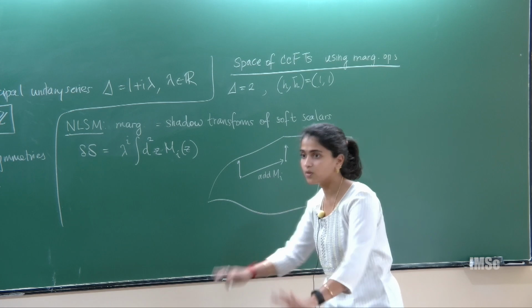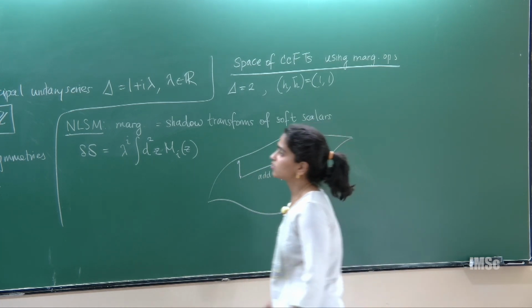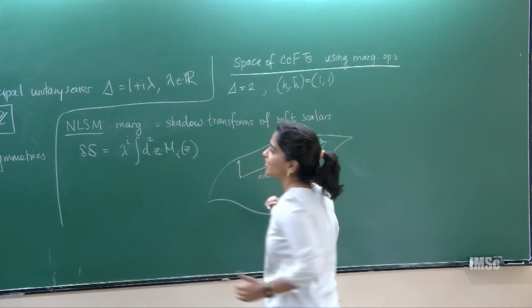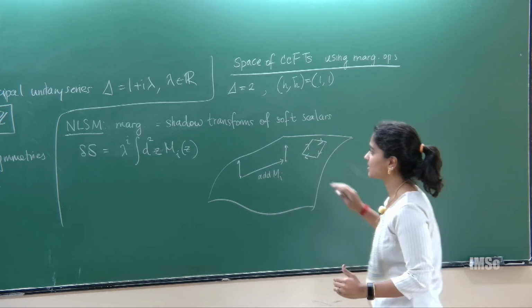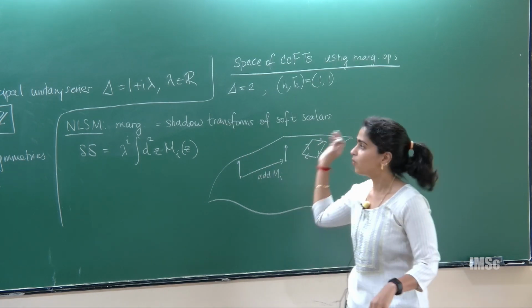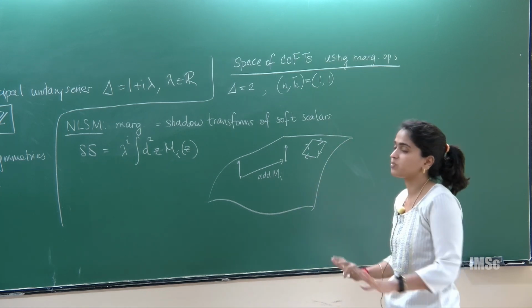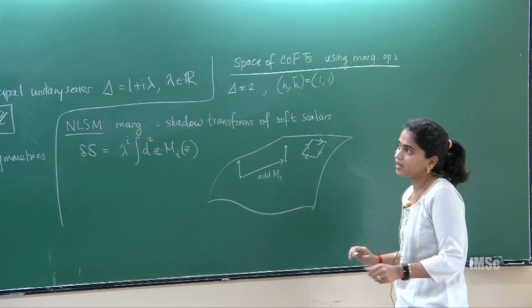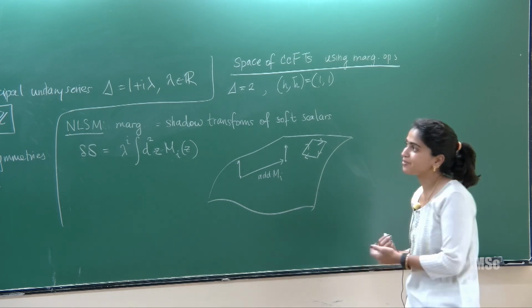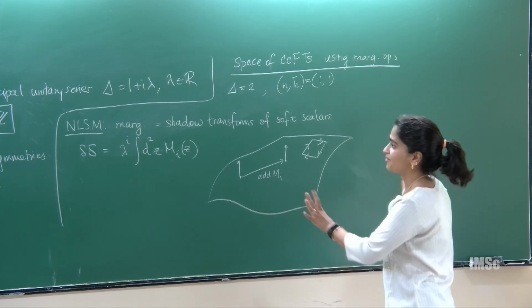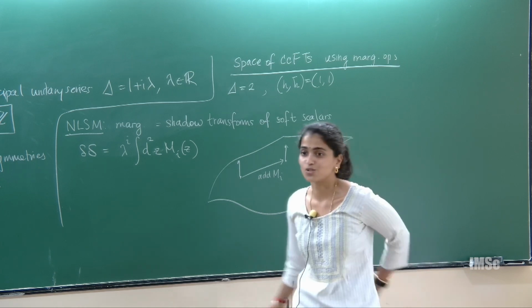We need to work on how to go backwards. So my method of trying to do that is to try to understand from the CFT point of view what marginal operators I can add, to understand the space of these theories a little better, but that also seems to be a little difficult. So I'll leave it on that note. This is what we understood so far.